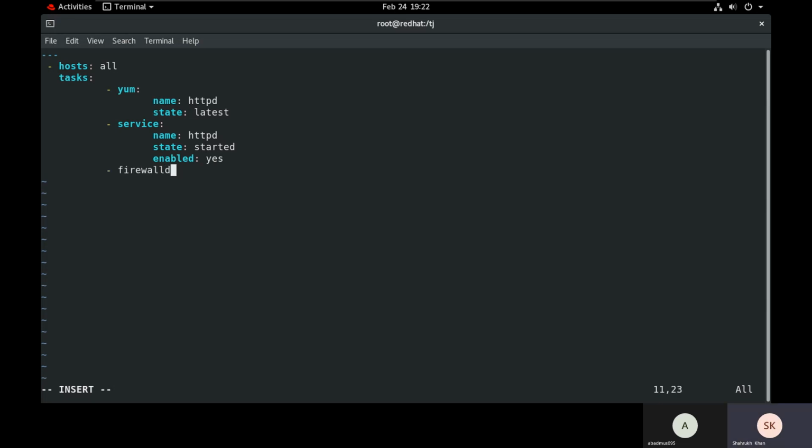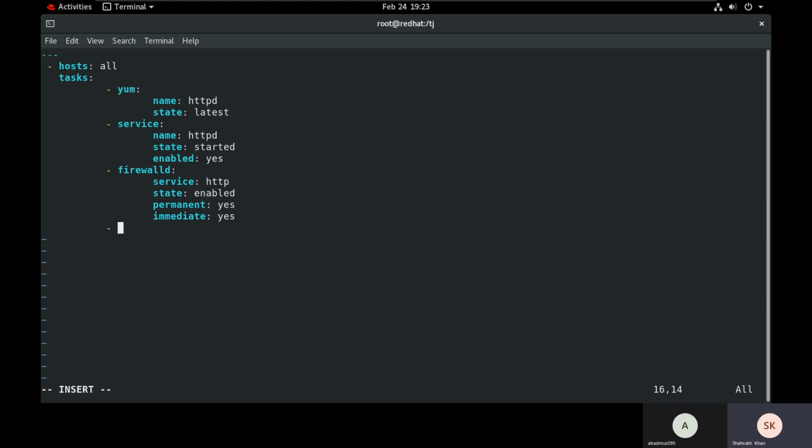Then firewalld. Service name is http, state enabled, permanent yes, immediate yes. And we also want to send some content.